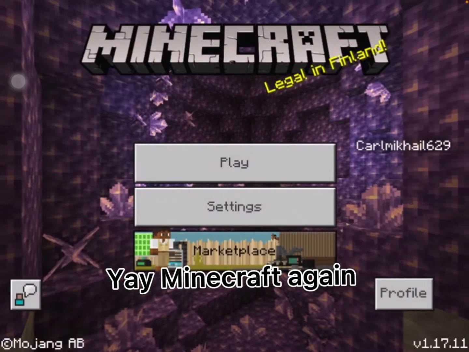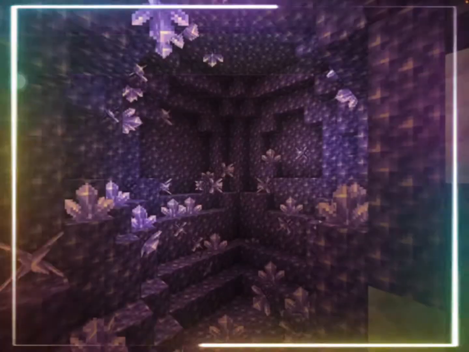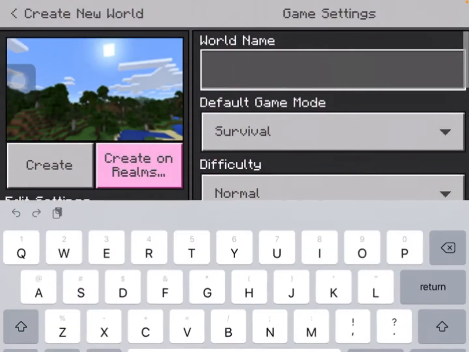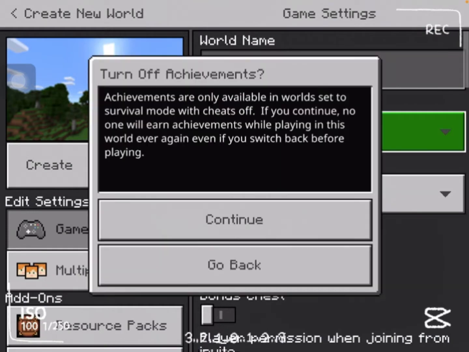And okay, there you go. Let's go play. I have 161 worlds. So let's name this world Wither. Then creative.